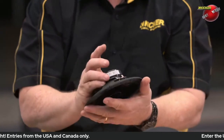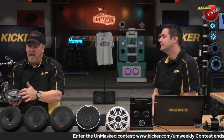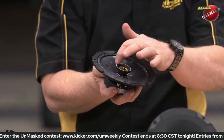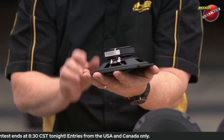So better off-axis response. When you mount those in your doors and they're at your knee, it sounds better to your ear that's not at knee level. We've got the polypropylene cone, the 13mm PEI tweeter with the little dimples around the tweeter. It's very shallow mount — it's going to fit in over 80% of the stock locations out there.